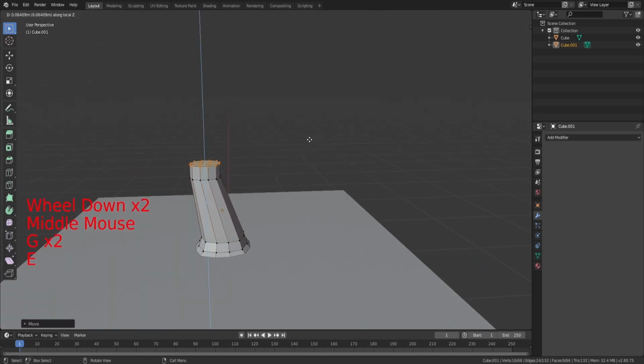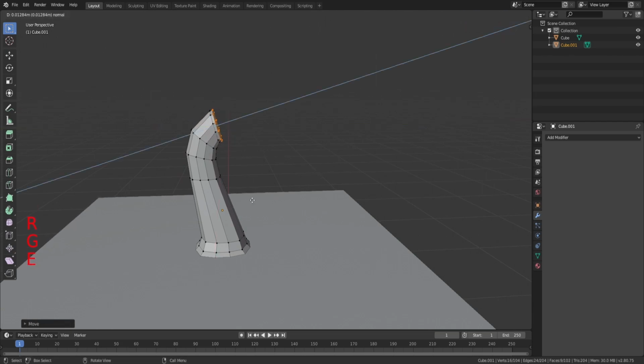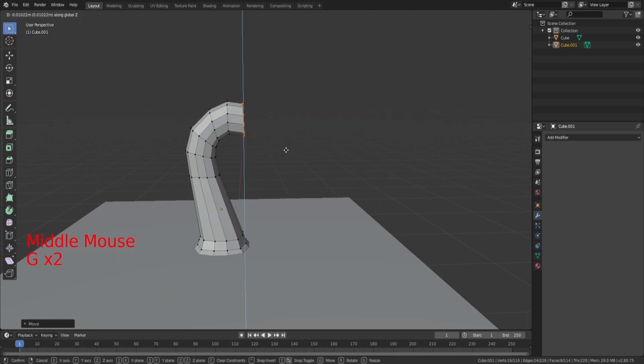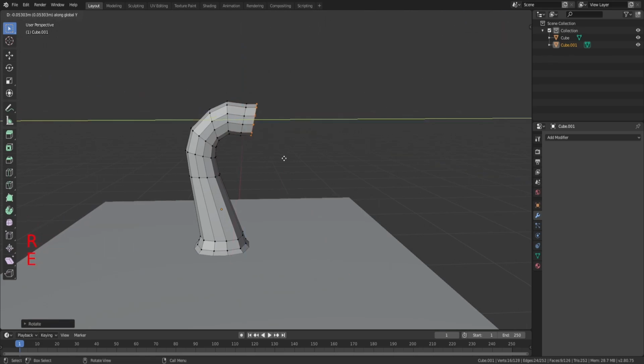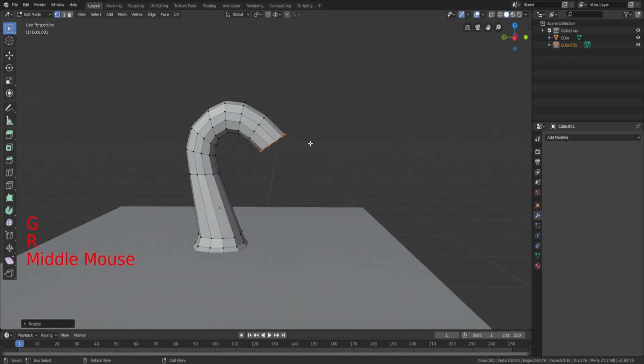So I'm just gonna create a basic stem right here. So this is just me extruding, rotating, and yeah, that's actually it.